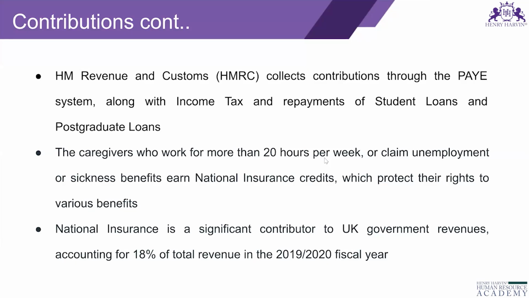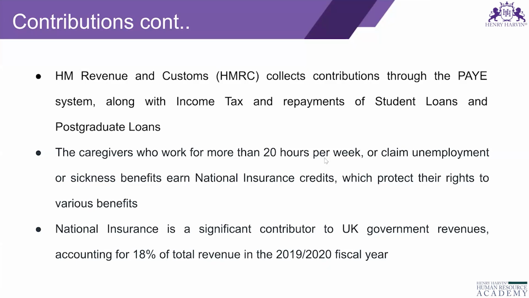If she is sick for 1 year, then 1 year of credit will be given so that her record is not broken and her tenure will not be reduced. For example, if she has contributed for 34 years and was on sick leave for 1 year, it will be 35 years in total, so she will get the benefit of 35 years. This is called national insurance credits.